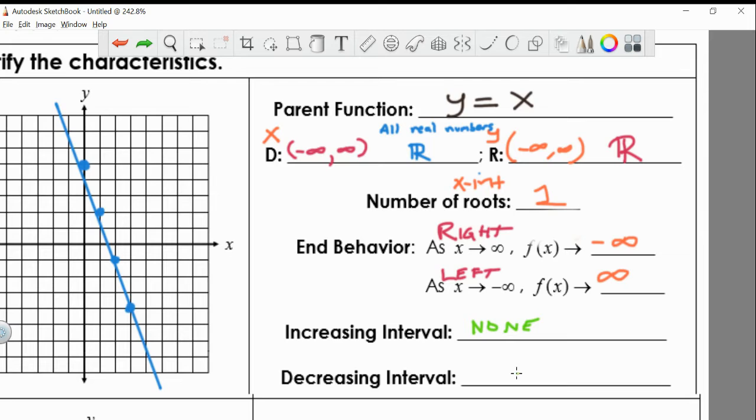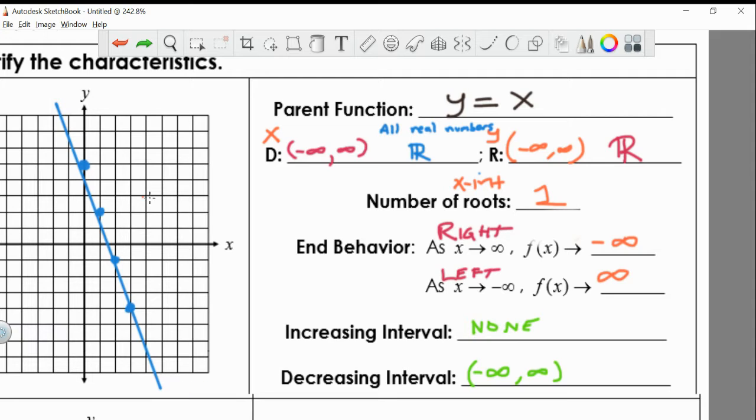when is it decreasing? From what to what? This is where some people mess up, and they say it's decreasing from a high number to a low number. But that's the y values. We're always going to write it in terms of our x's. So we would always put from negative infinity to positive infinity here. This is always going to trip somebody up, and they'll say, but I thought we were going from infinity to negative infinity. But remember, those are the y values, and we don't want y values.